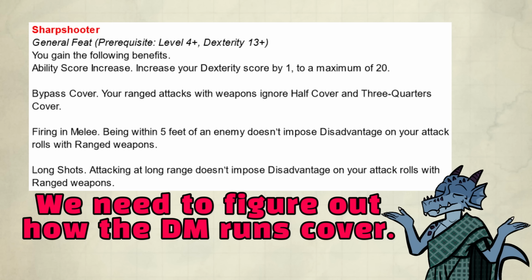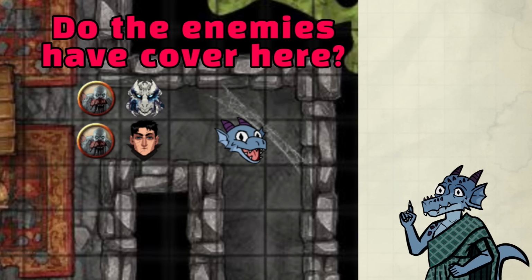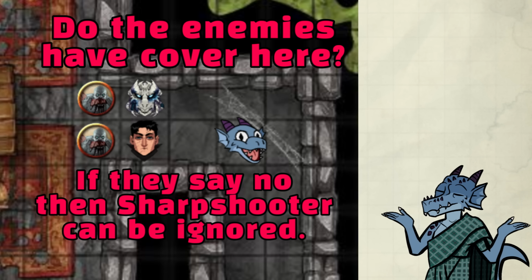Do they use cover regularly? You give an example like, if my melee friends go into melee, which they do all the time, does that provide cover for the enemies? Basic questions like that. That's rules as written. If they say no to that and don't use cover at all, then you know that Sharpshooter feat isn't required.